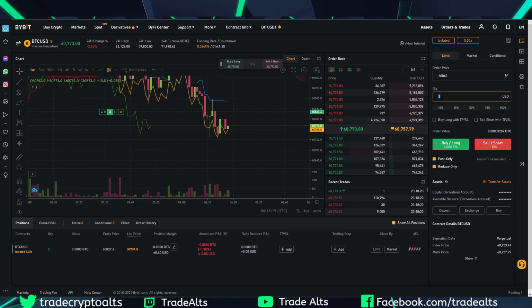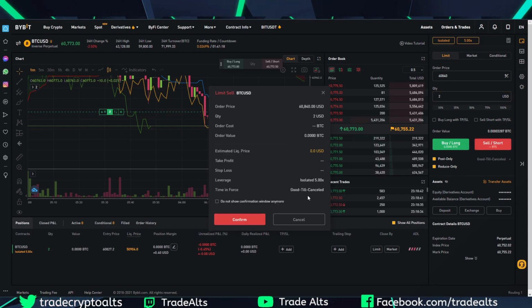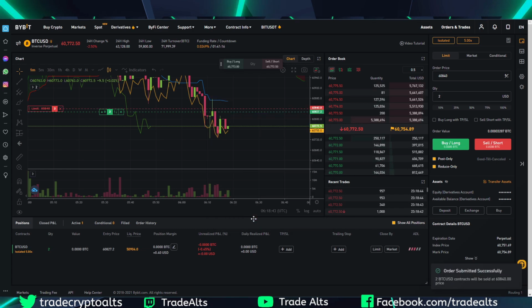Okay, so again, you can make this $1 if you only want to take half the position off, or you can fully get out and just press $2 there. So you're actually going to sell short, because you're in a long position at the moment, right? So you're going to click sell short, but make sure that it's reduce only so that it is a take profit. And this will be a limit order, so you will get paid to take this order. There you go. So there's your take profit, which is your short limit order that you put in here.